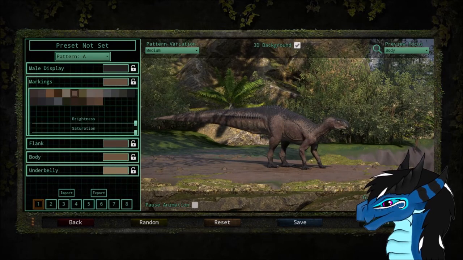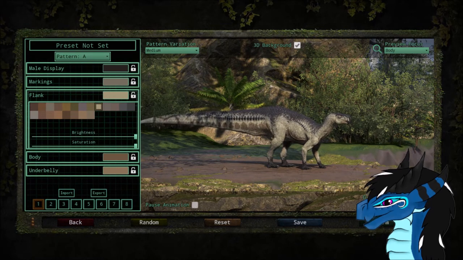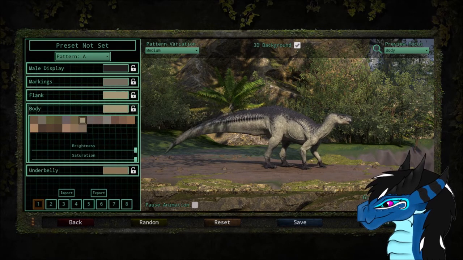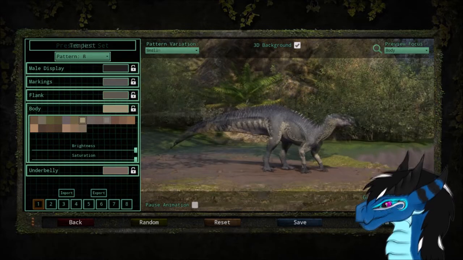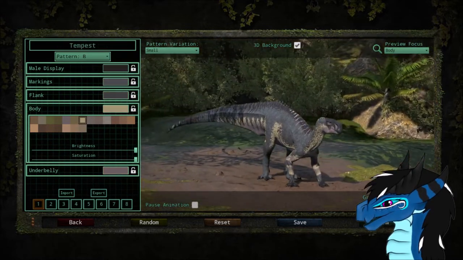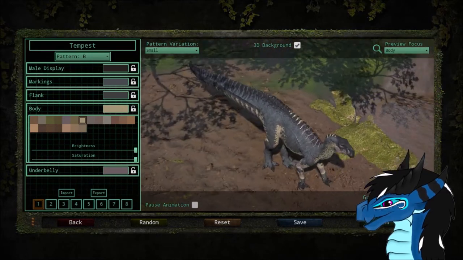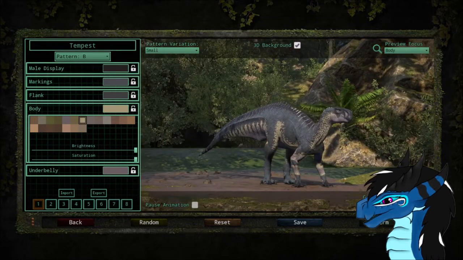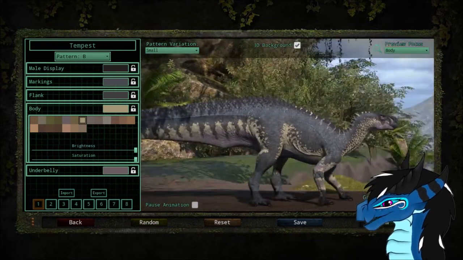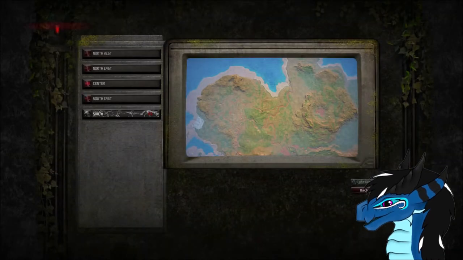I want to do one I grew with my friend on their server, which I called Guardian. If I can remake him, that will be amazing. So here, I made a male. I named him Tempest. I think it's really cool, with the grayish, purplish under the belly and stuff like that. So I'm going to save him and grow him, hopefully.